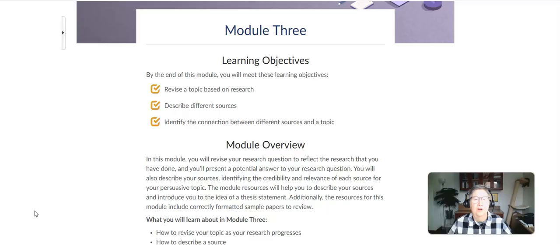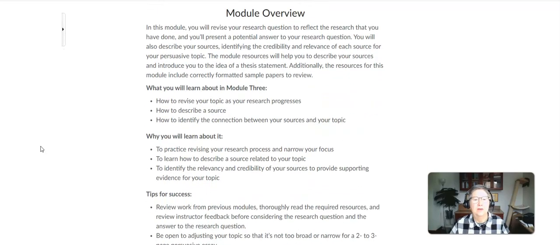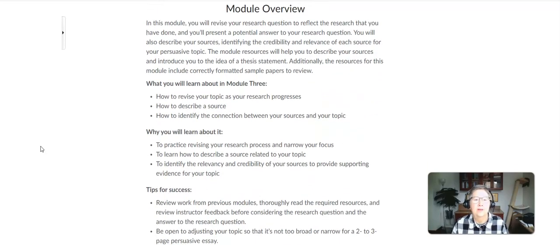We are moving along rapidly in the course, and you've made a lot of progress in the first 2 weeks, and now we're ready to begin the next step in the overall writing and researching process. So as usual, you need to read the learning objectives and the module overview as you begin the week. Hopefully you're getting in the habit of doing this fairly early in the week, as well as looking at the announcement early in the week so you know what's up ahead for the entire module.